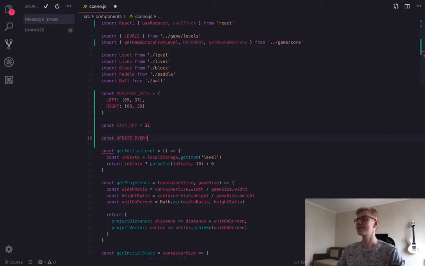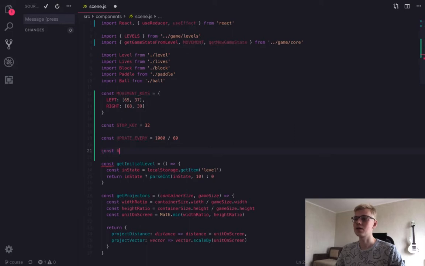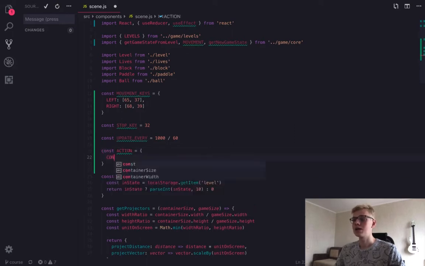We will update the state of the game and re-render 60 times per second. So update every will be in milliseconds. Then we create an enum for actions.